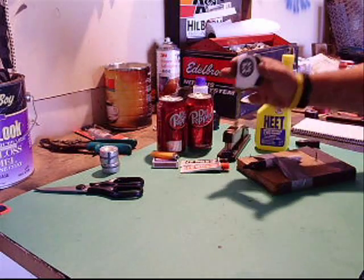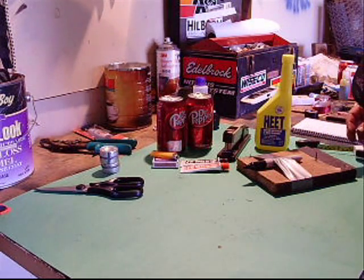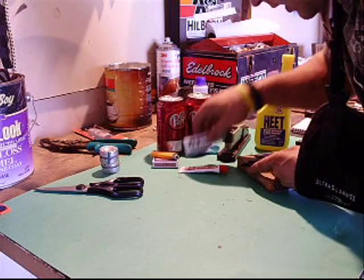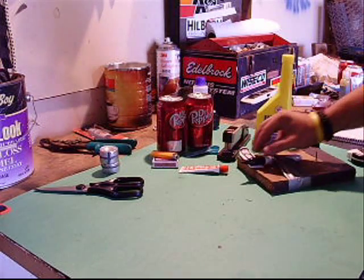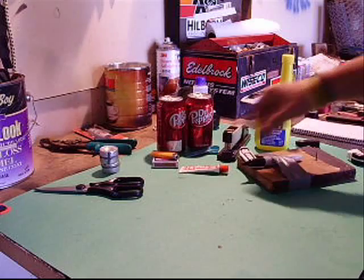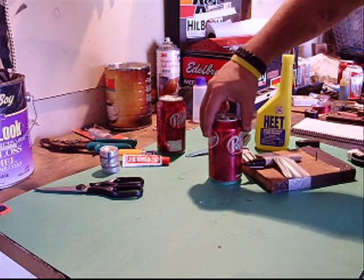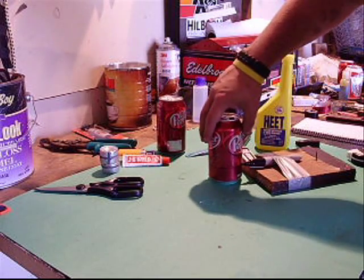This just makes it easier — I tape it down. I have my sharpie on about an inch block of wood. This just happens to be under a half inch, so you're going to want to make that about an inch and a half. That's just about an inch and a half, and that's what you want. These two cans — you're going to want them both at an inch and a half. Take your can and just trace around with your sharpie. You want to do this to both cans.